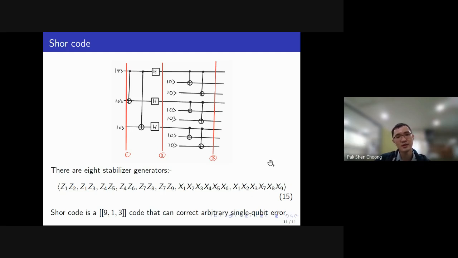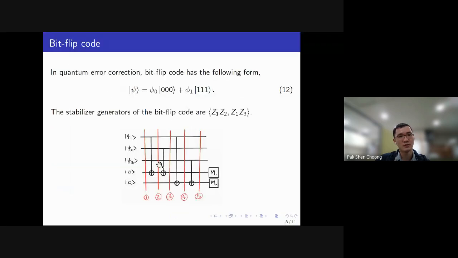So that's how you see the stabilizer elements. So this will allow us to detect either a bit flip or phase flip. Whereas for this one, you can only detect the flip part.